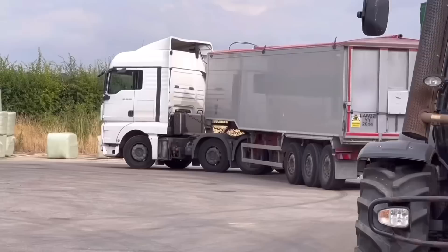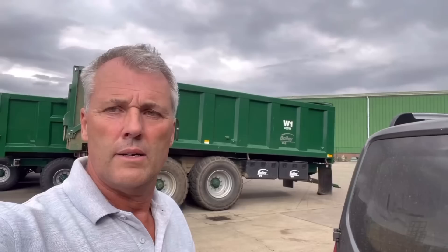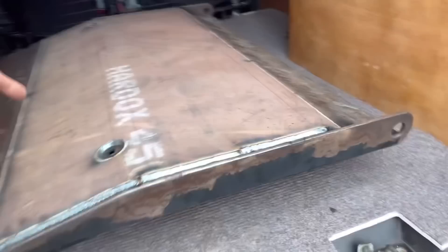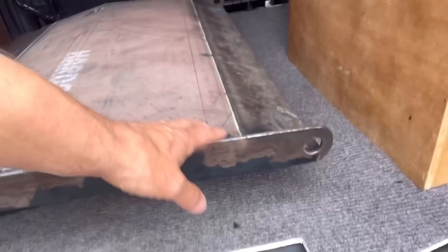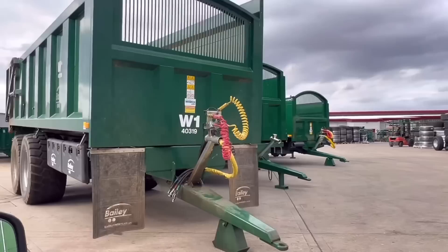All go here this afternoon — more rape coming in, which is great. The quicker we get these sheds full the better. Just back at Bailey Trailers picking up some combine bits — there are a lot of trailers in the yard here, some half-built ones waiting for rams apparently. Here are the parts they've done: you can see the hard-ox steel they've put on the wearing part — this is where it runs on the floor all the time. We'll get these on the combine and hopefully get started. Plenty of tyres and wheels lined up, new trailers, and one or two in for repairs.